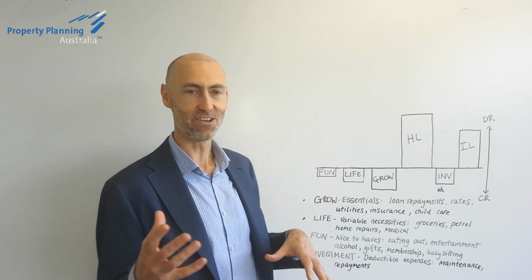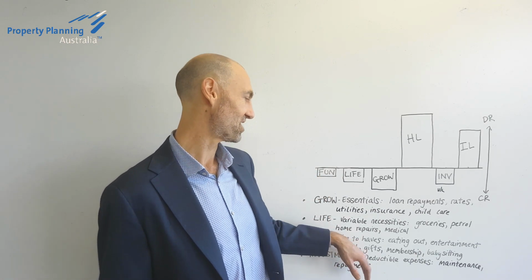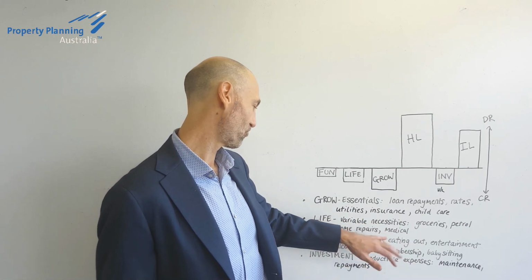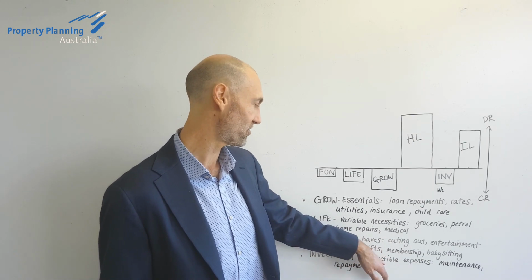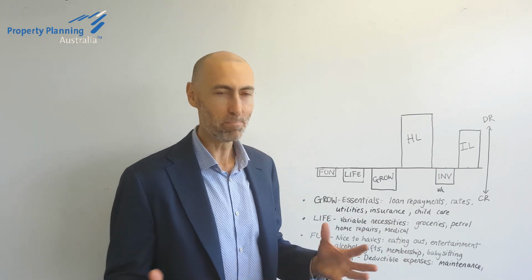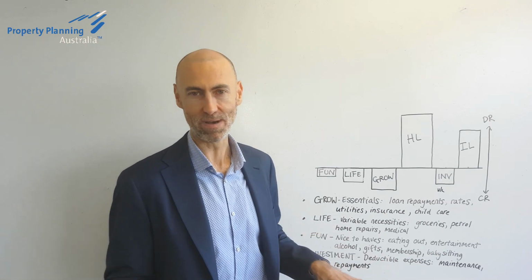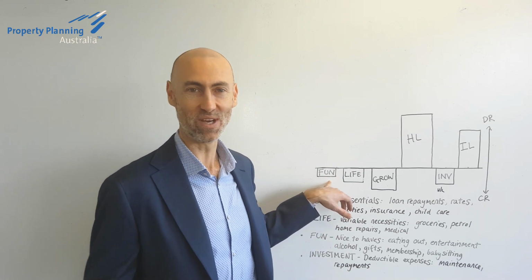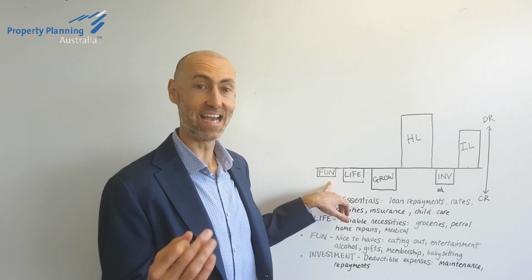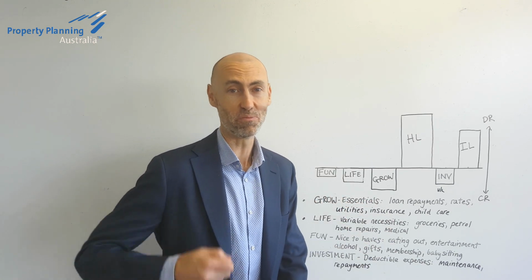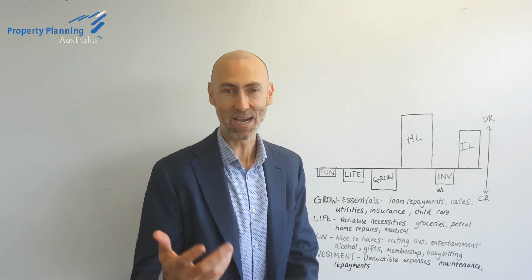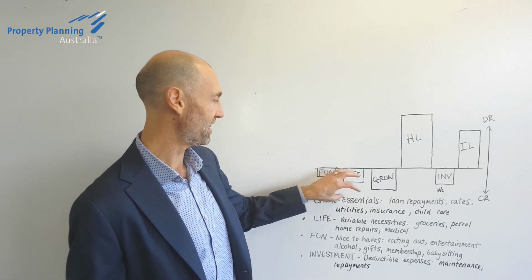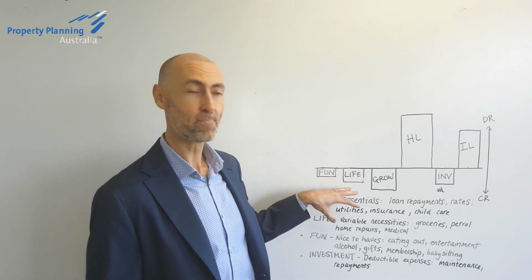And so the fun bucket speaks for itself. It's the nice to haves: eating out, entertainment, going to the sport, drinking coffee or alcohol, gifts, memberships, babysitting. Those are examples of categories within the fun bucket. So once again, you have a budget for fun each week, and ideally you have an ATM card or maybe even old-fashioned cash, so you feel the pain as you're handing over the money to pay for your fun, and you notice the cash dwindling in your wallet. And that way you're getting the feedback each week.